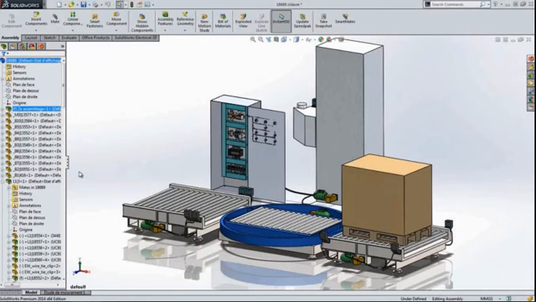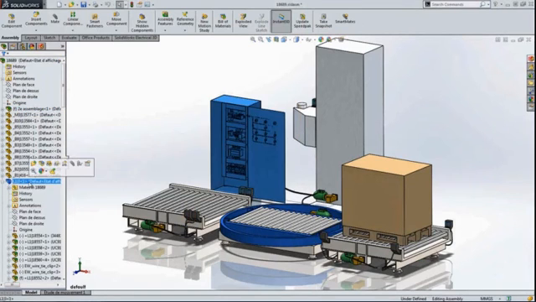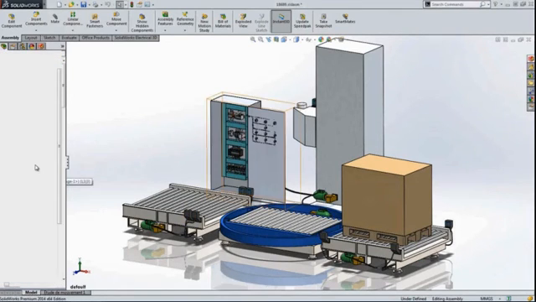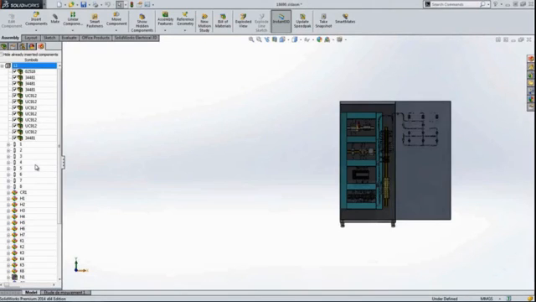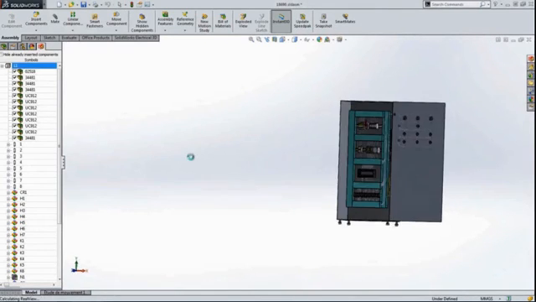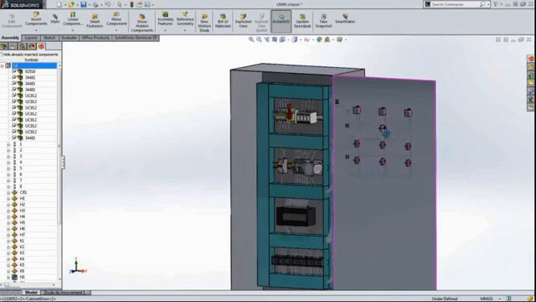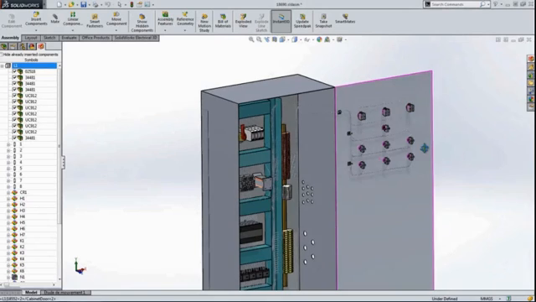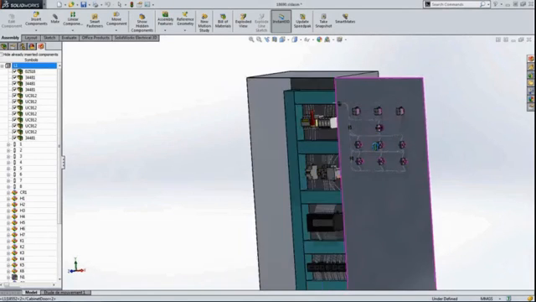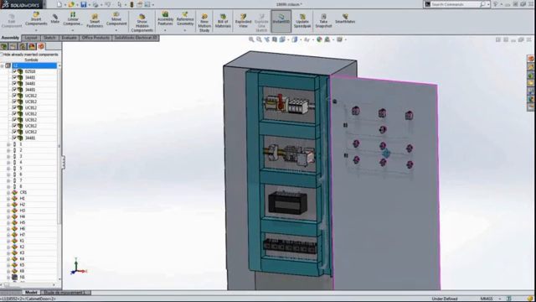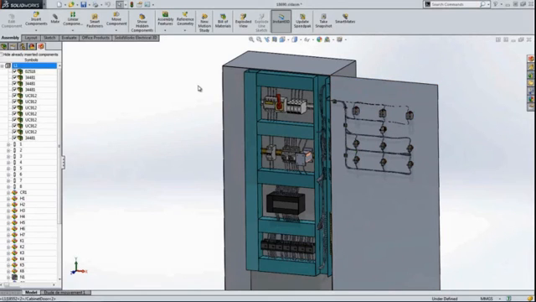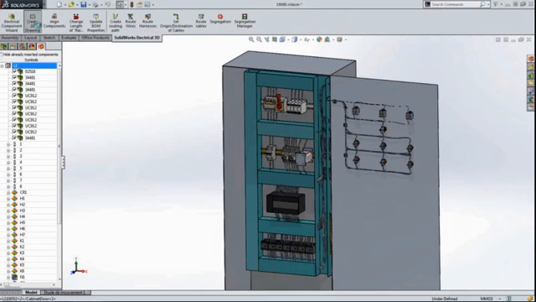And the next step here, we'll take a look at this main electrical closet. We'll just isolate it, and we'll show you how we get through and make the drawings of this. So you saw the 3D panel layout that was done earlier. And really, this is just a SolidWorks drawing. So we have our panel. You can see the inside of the door here. You can rotate it around to get any view you want. And all we'll have to do now is just make a standard SolidWorks drawing of this assembly.